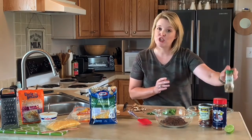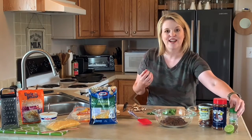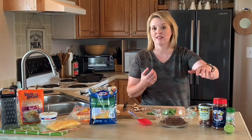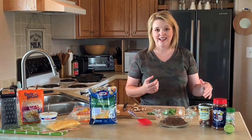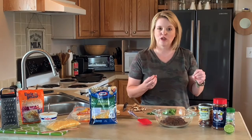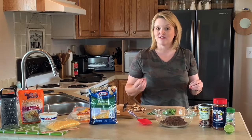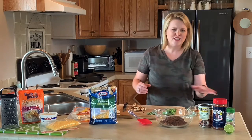I also sprinkled some cumin on it because I think that really brings me back to that Tex-Mex flavor that I want. And then I squeezed a little bit of lime juice on there. Just grilled it out on my grill for a couple minutes per side. I like that extra grill flavor and char flavor that can really boost the flavor even more. But you could use rotisserie chicken.